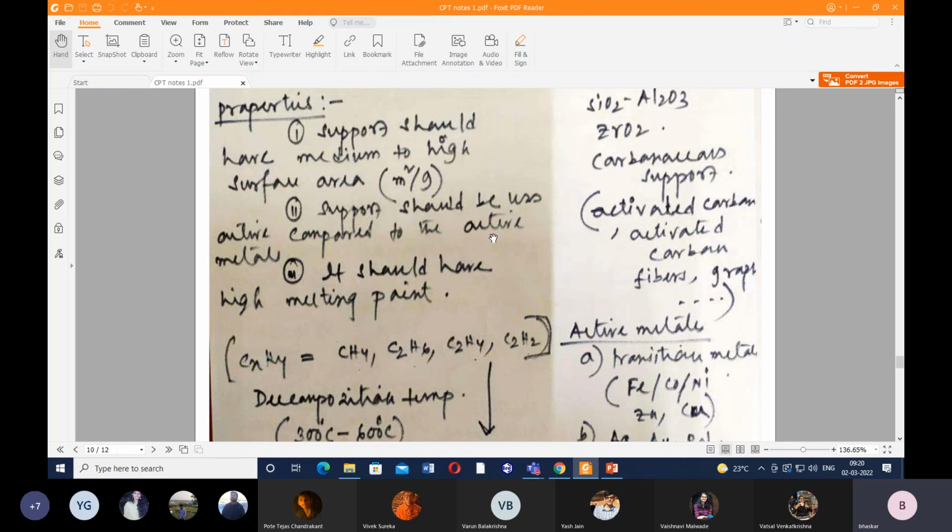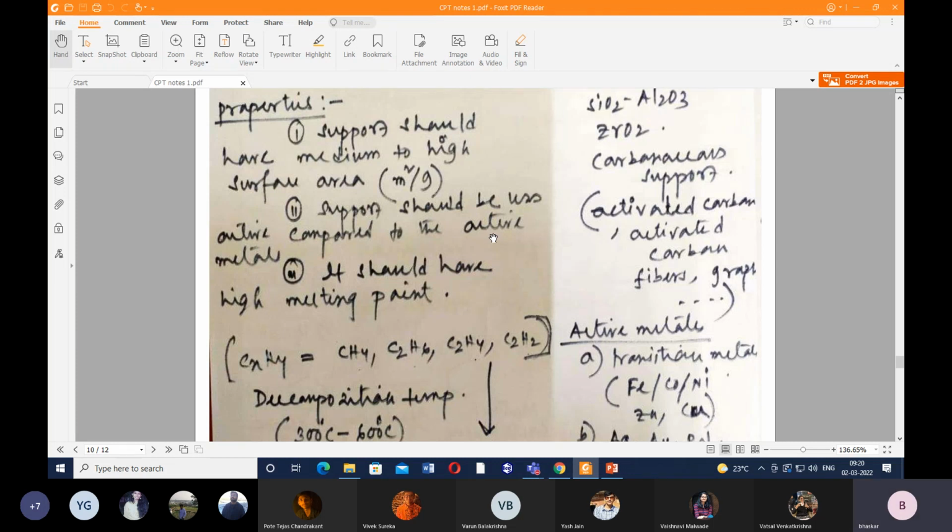If we have got an aggregate formation, then we won't have much active surface area remaining for the catalytic reaction to take place. In order to avoid that, the support should have high melting point. If it has got high melting point, there is less possibility of aggregation. If we have aggregation, all the particles will clump together and form a large size cluster. Then the available surface area will reduce. If the available active surface area reduces, there will be less productivity, which we don't want.